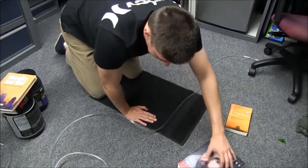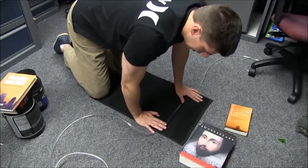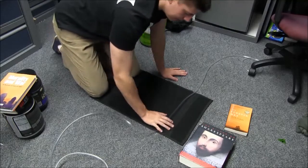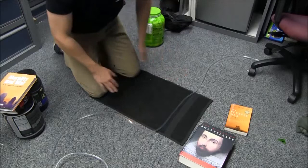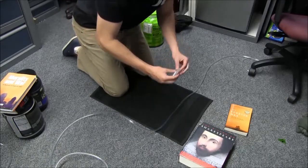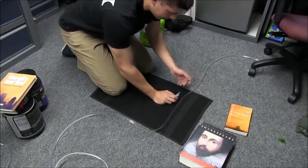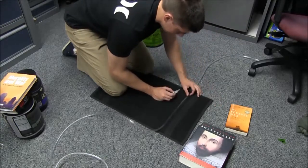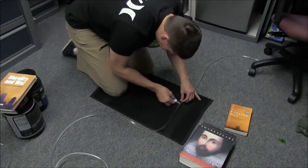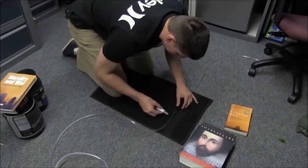To start off, put 1 to 2 feet of tubing at the start of the towel, so that the tubing can come from the cooler to the towel. And then lay your first line across, and then apply your super glue. I found that applying dabs of super glue from 3 to 4 inches was sufficient enough to keep the tubing secured to the towel. Make sure your super glue has a wider open mouth, so that you can quickly apply the super glue to the towel, so that you can quickly apply pressure from the tubing to the towel. Because with super glue, it's very quick and fast acting. This one in particular is about 10 seconds.